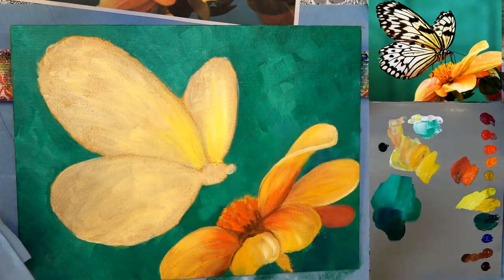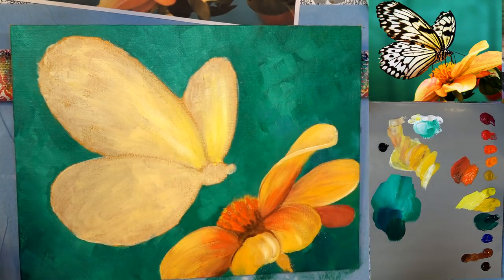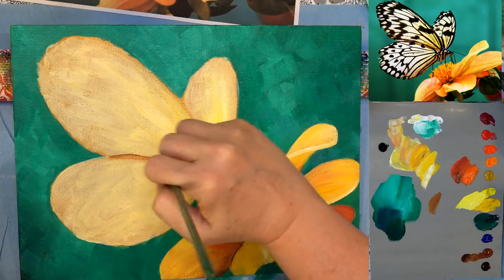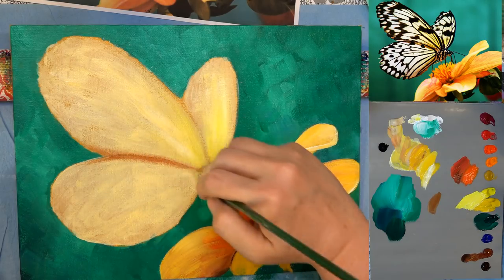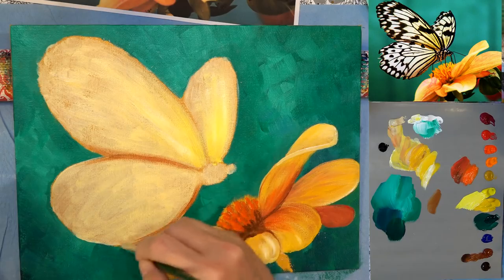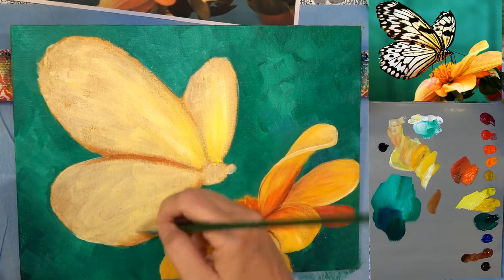That's magic. Let's do it with some white up here. And then I'm going to grab some burnt sienna. I'm going to use it in between these two wings. I'm going to use it under here. And I put the dark part where I want it to be most noticeable, and then I'm just blending out from there while the paint's wet.